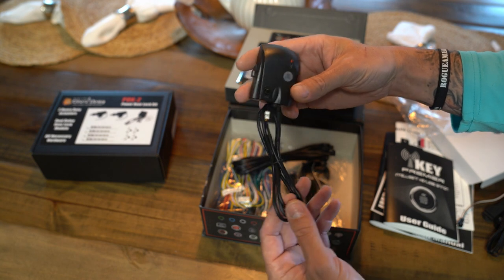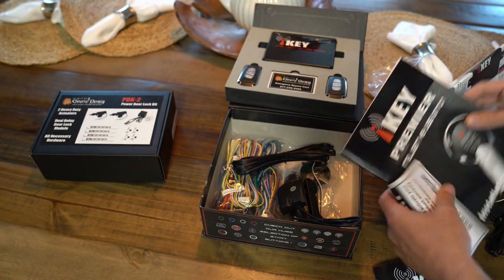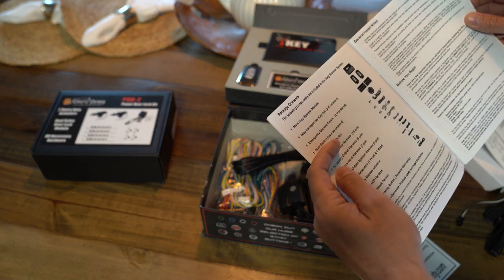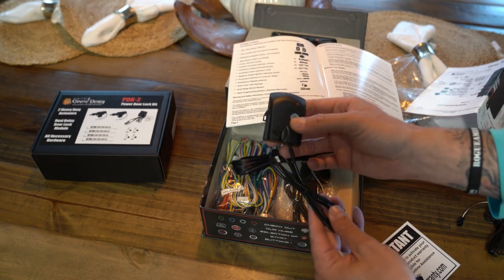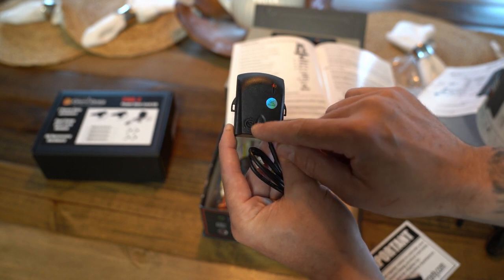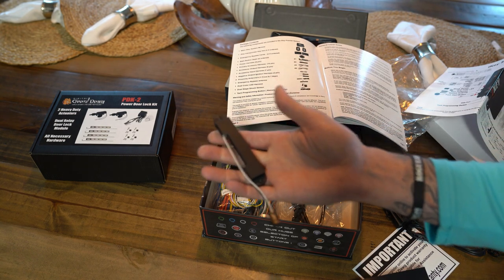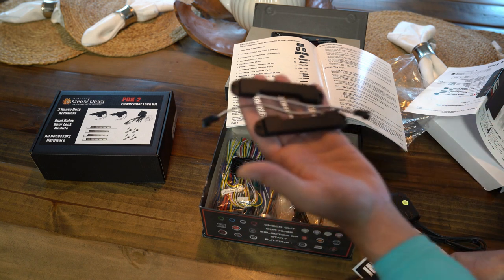This looks like the shock sensor module. All right. So this is our dual stage shock sensor module, and it will have a spot here that you can adjust for your sensitivity if you want to do so. Normally these get mounted on your steering column, so we'll see about that here shortly. And these are the proximity antennas. Looks like we've got two of these.